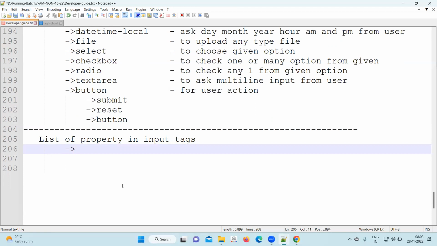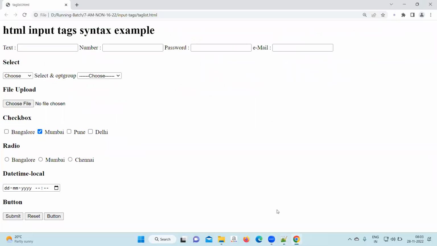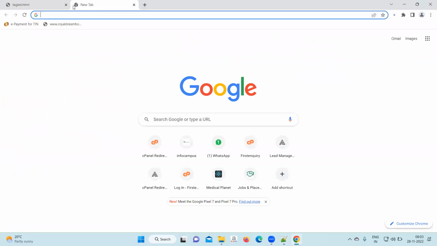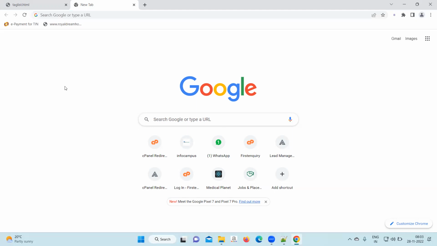Now let me show you one example from somewhere. This page I opened is the Google page, the browser default page. In that, the Google box is there, and in the Google box it is written search Google or type a URL, right? Now when I click in the browser, you can see in the upper text box where we type the URL it is written search Google or type a URL, correct?